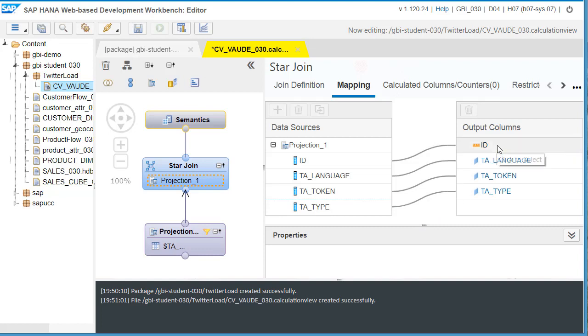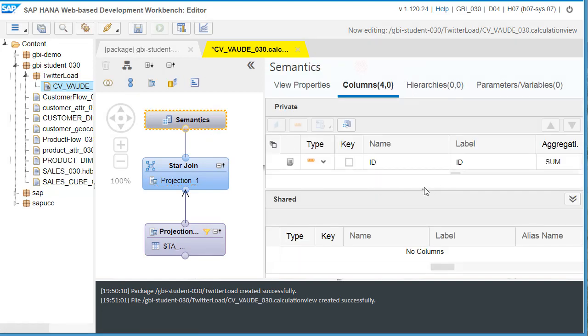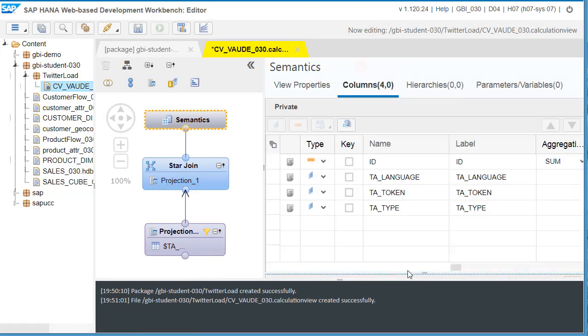We have the ID here, which is a key, fine, language, token and type. And let's go to semantics, and we need to make sure that we have ID on the ID, and all of this stuff must be an attribute. Okay, so this is the ID, and we have three attributes: language, token and token type.